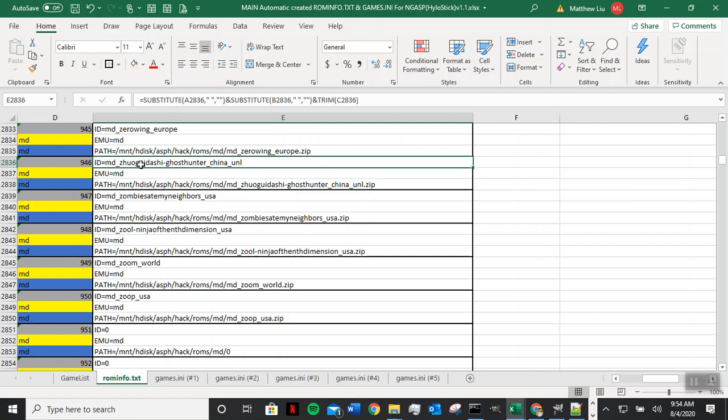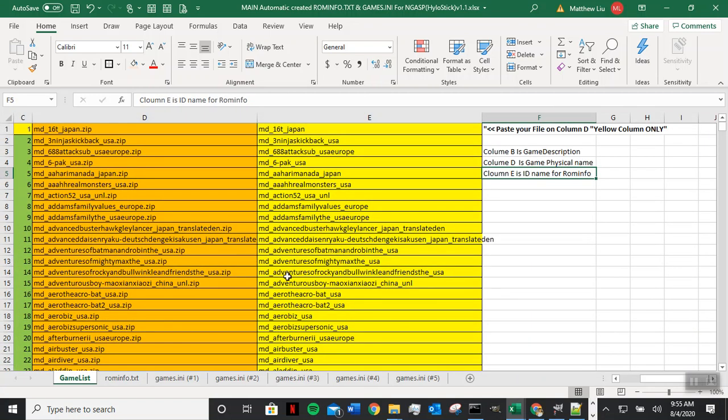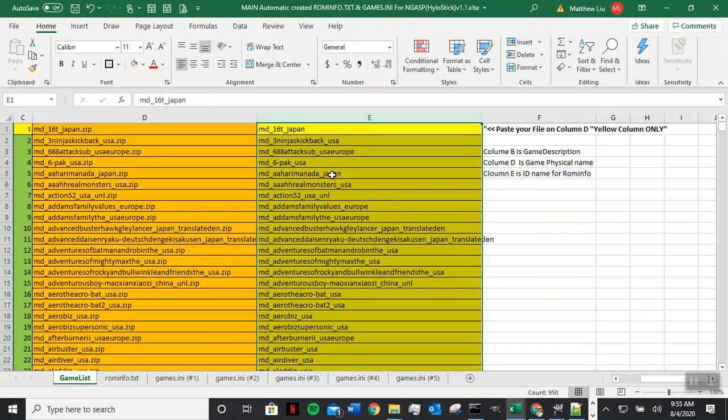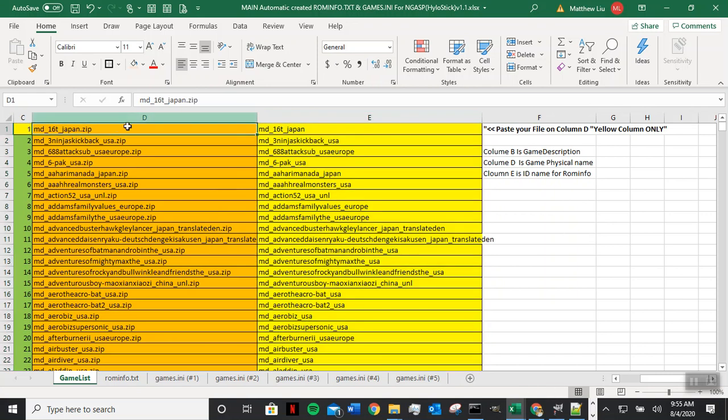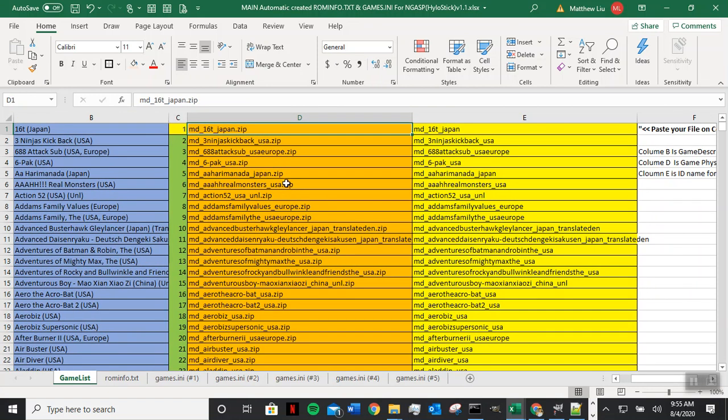So you want to tell it that I want to point to this name. Now, say Mega Drive uses the same name here and here. But the Nintendo one doesn't, and Super Nintendo doesn't. So you have to have a separate ID name and then a physical name you're going to put here. This one is going to be the ID name. This one is going to be the physical ROM name that you need to copy. This one is easy, just copy directly.